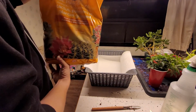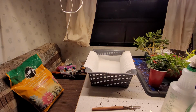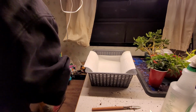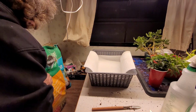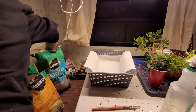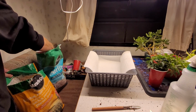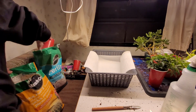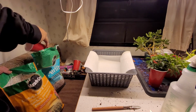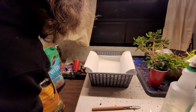So I'm going to use that cactus and succulent mix. I'm going to see how it does over winter in the house. But I am going to add some extra perlite to it. So what I'm going to do is I'm going to open up this bag. And add the perlite right to it. Mix it right in the bag.